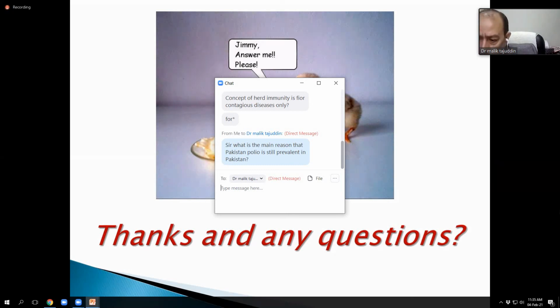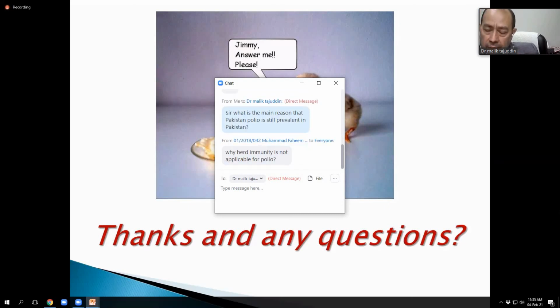Concept of herd immunity is for contagious diseases only. ठीक है, concept of herd immunity is for any disease which produces antibody in the body. Okay, if any disease as a result of immunization or as a result of natural infection is producing antibody in the body, then herd immunity concept will come there. Okay, because if I am having antibody in my blood, organism comes to me, it will not cause disease in me. So the person sitting nearby me, it will get protected spontaneously, automatically, because one person from the left infected me, but I am not getting infected, so I will not transport that infection to other population. This is what the herd immunity is.